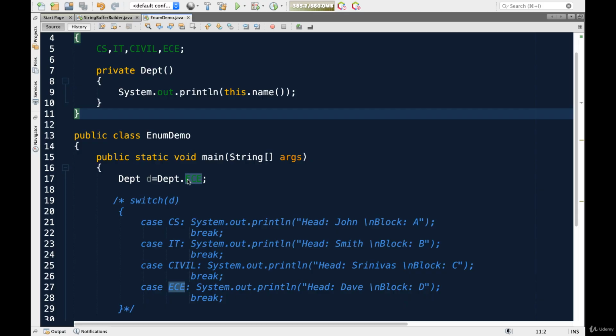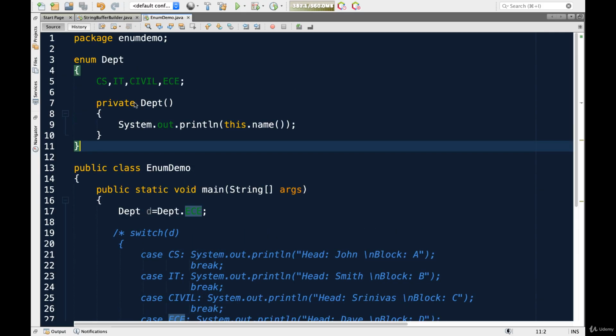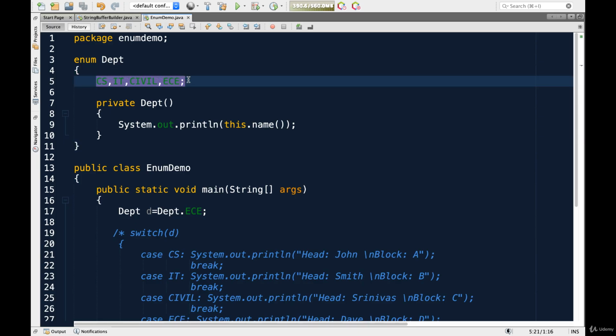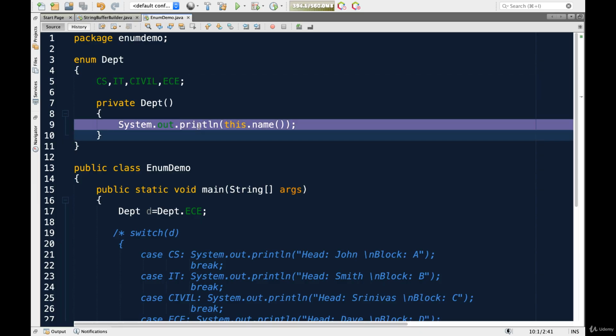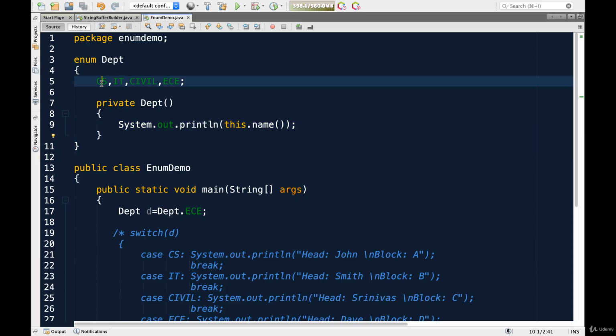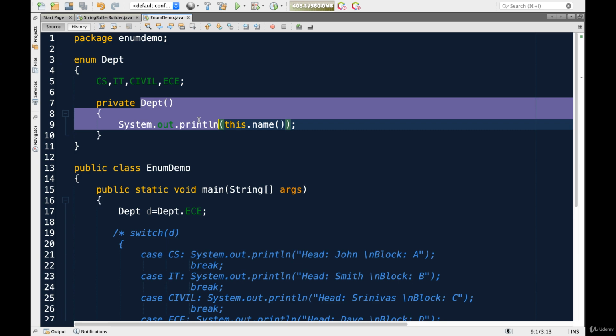So actually what happens is, whenever an enum is loaded, all these identifiers will be created. CS, IT, civil, EC, everyone will be created, and their constructors will be called. So this is their constructor. For each identifier, for each constant or final, this constructor is called.